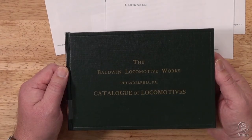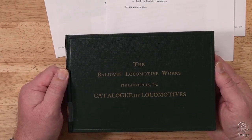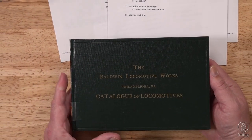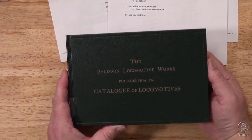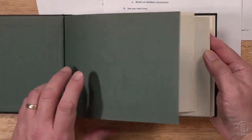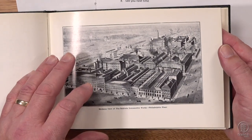It's actually quite surprising how much information is still around for such a small locomotive on such a small railroad. The specification cards call out every last detail, from boiler construction to paint to lettering. Let's step over to Mr. Bob's Railroad Bookcase for a moment. From our library at Kalmbach, we have a reprint of the Baldwin Locomotive Works catalog of locomotives — this one dates to 1915.